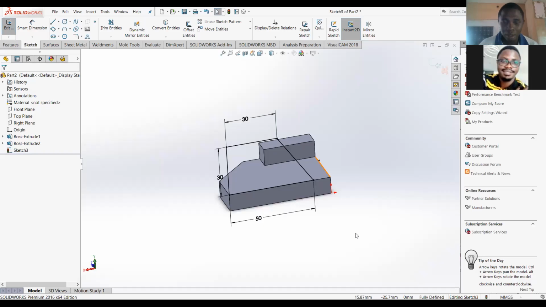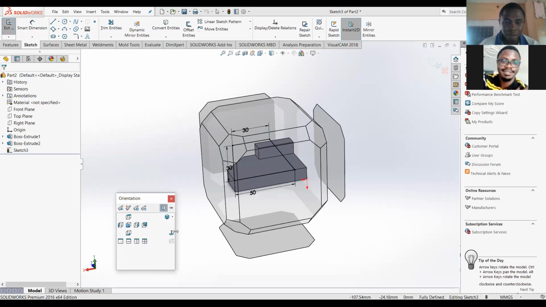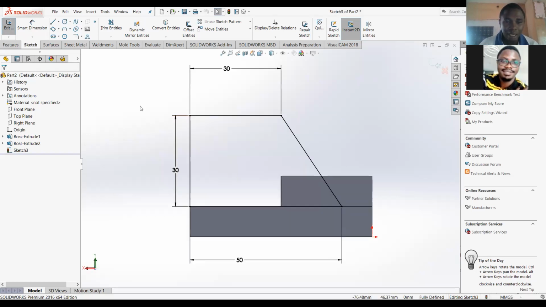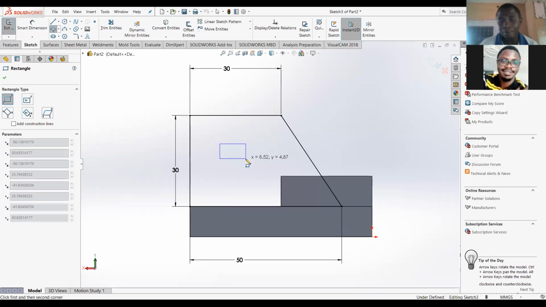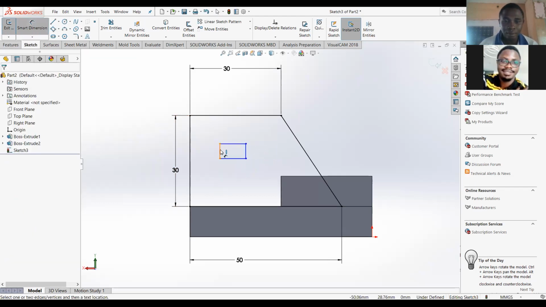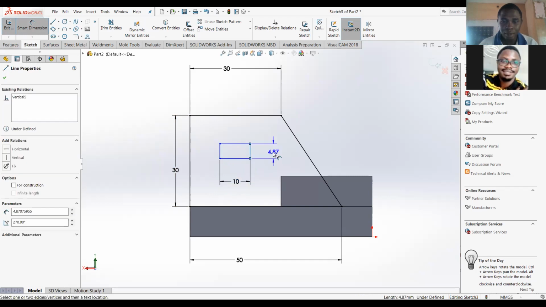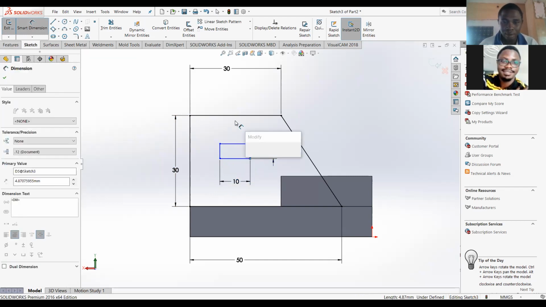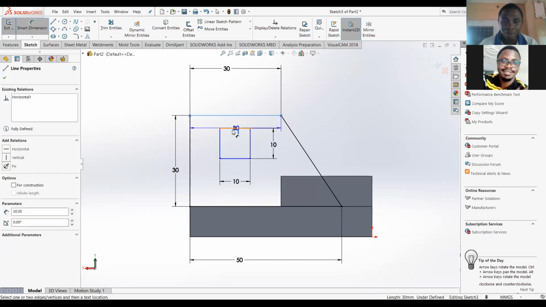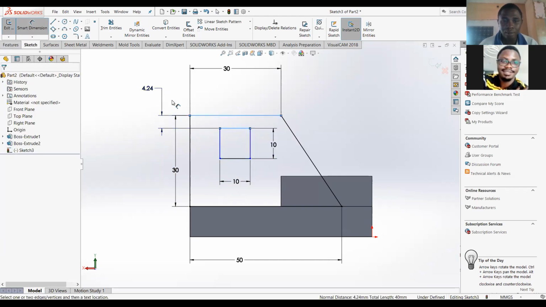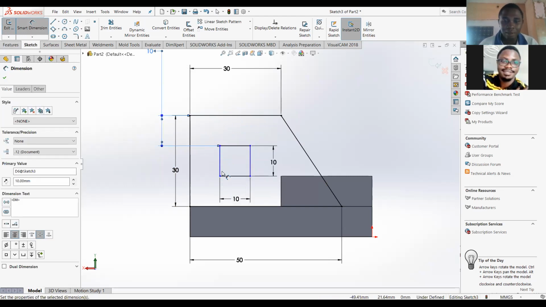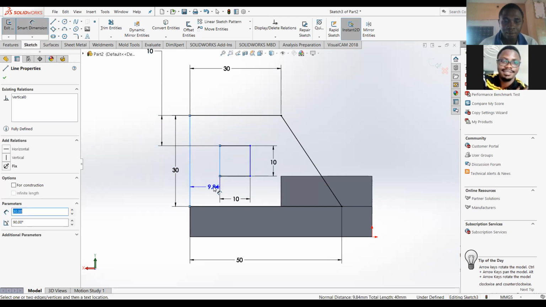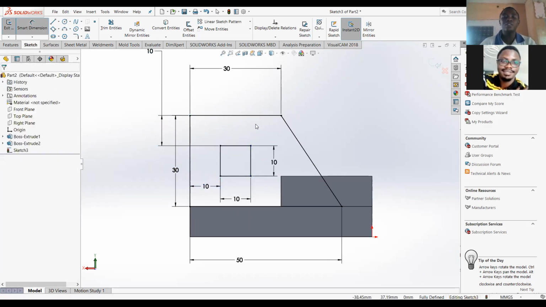So I will do share screen, this and this. Say this, number 2. So I'll just draw that rectangle. This one now, we don't know the center. Just the 10 by 10. There's 10 between here to here. Likewise, there's 10 between here to here. And the job is done.